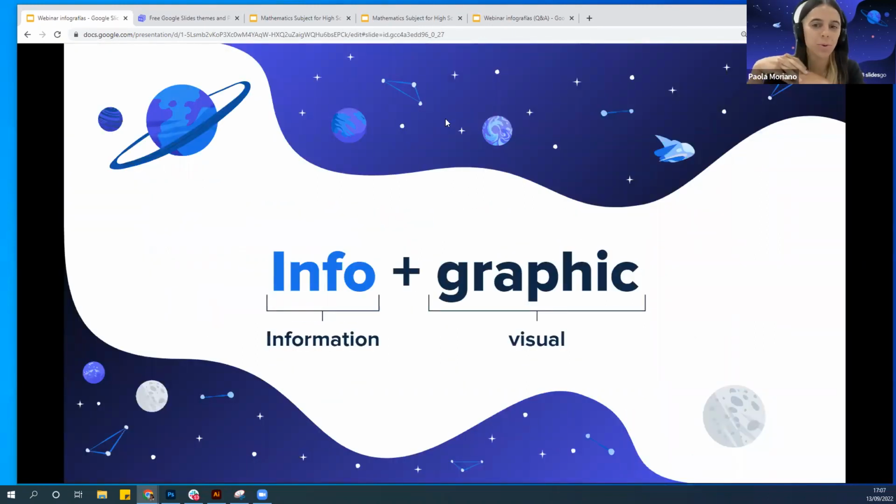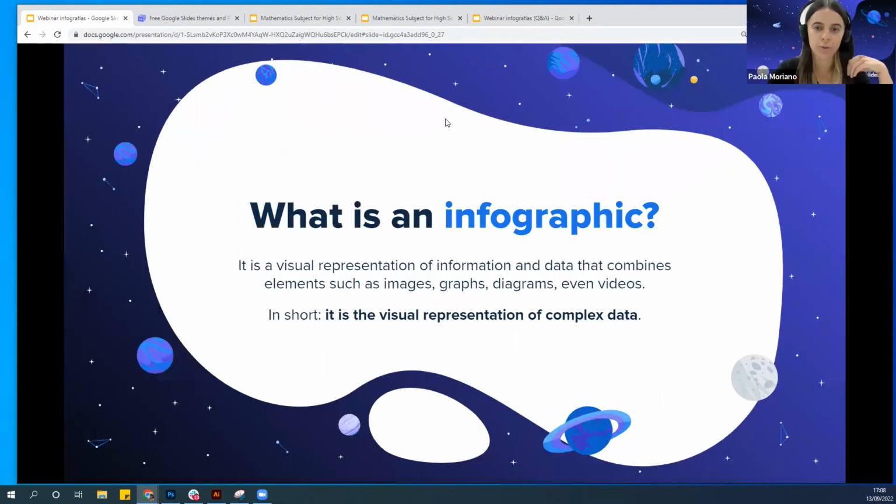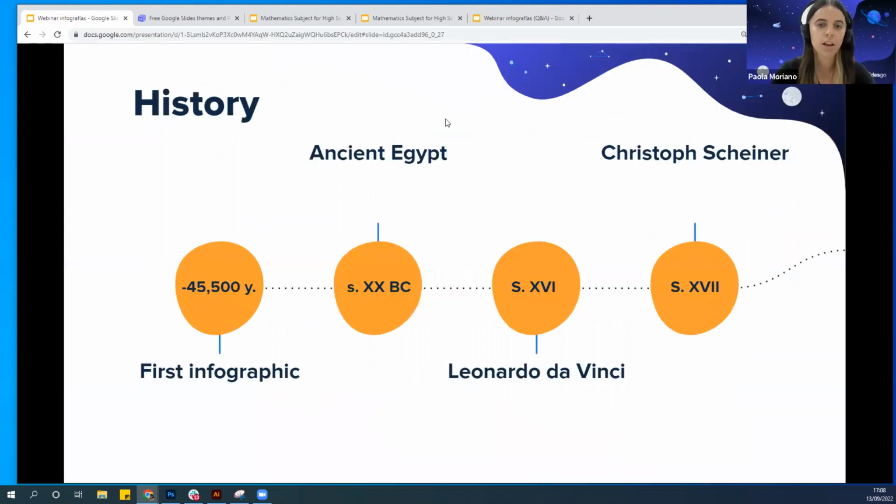So the word itself is made of 2 words, info plus graphic, that means visual information. So we can define an infographic as a visual representation of information and data that combines elements such as images, video, graphs, or diagrams. And in short, it is a visual representation of complex data.